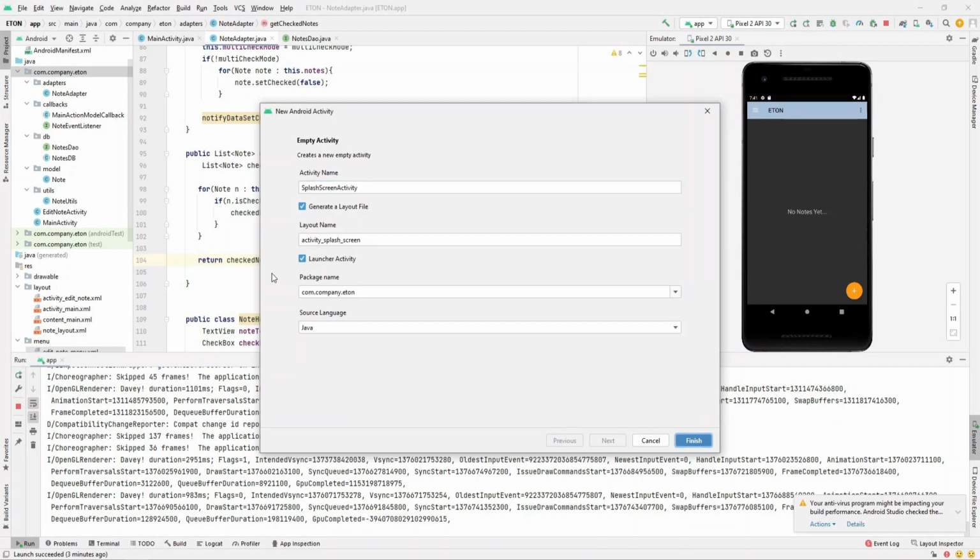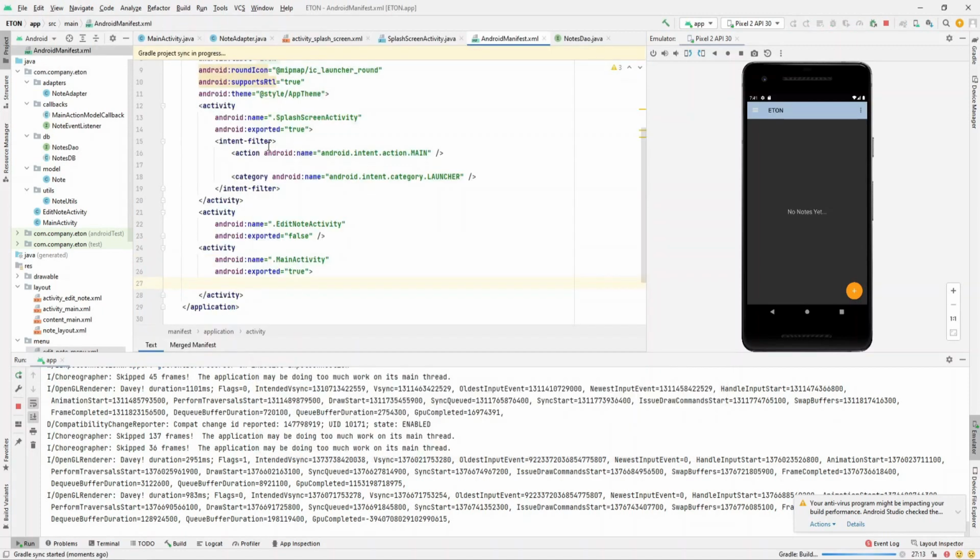Okay. Finish. Now we need to do one thing here on the Android manifest, because now we have two launchers and we don't want that. So we take that.